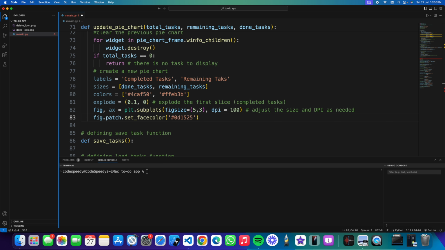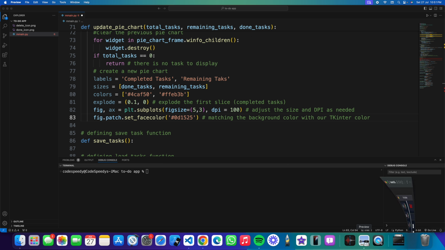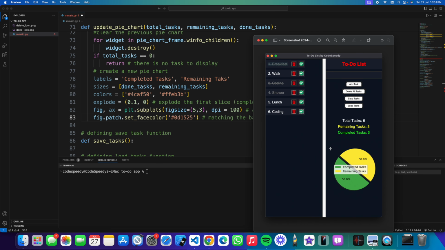So it will just for matching the background color with our Tkinter background color. So you can see there is a chart, and this type of frame is there.